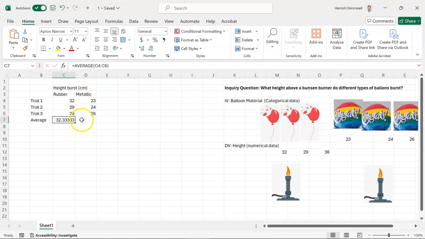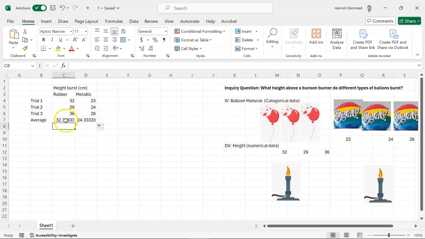Okay. If we want to find the average here, you could type out the formula again, or you can use the small box at the bottom of the cell, drag that across, and that copies the formula, but then it uses the cells above it. So that's the average for the metallic.